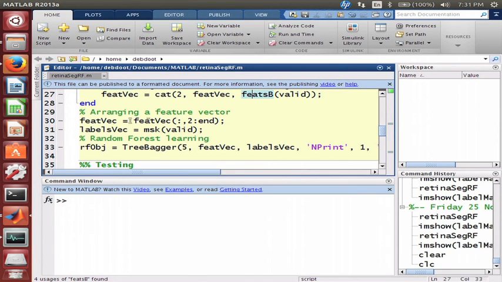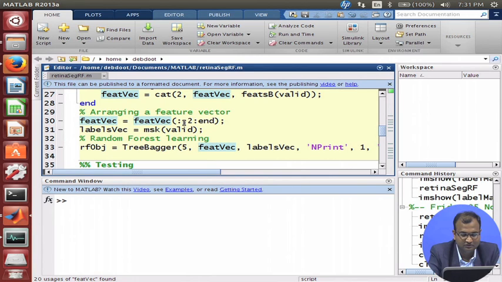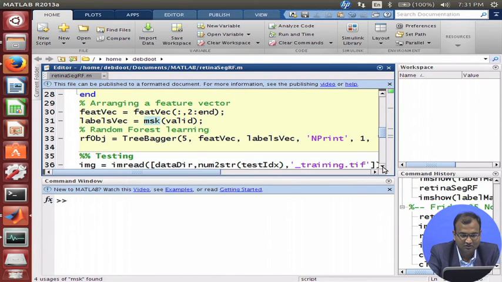Here what I am doing is basic bookkeeping, which is I get rid of the first column, which is garbage of all zeros I was using over there, and so this will give me all the 15 feature vectors. And labels vec is again just a linear vector of the same size as the valid number of pixels, which will tell me whether it's a vessel or not a vessel.